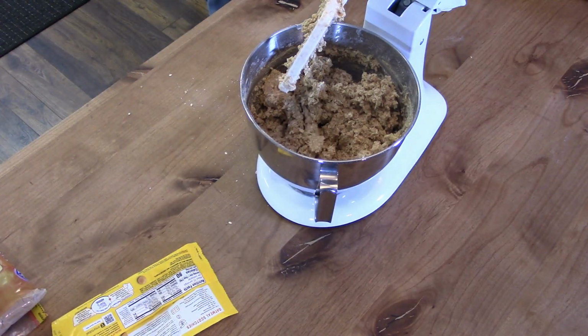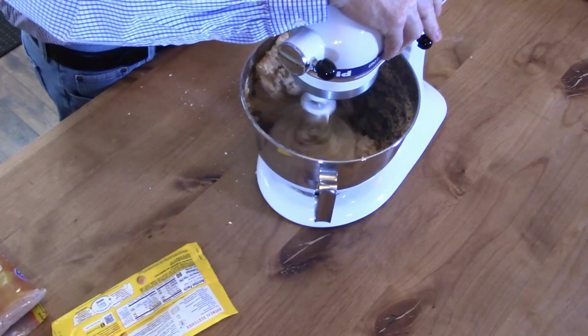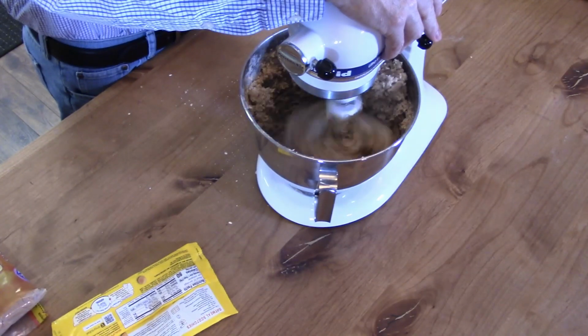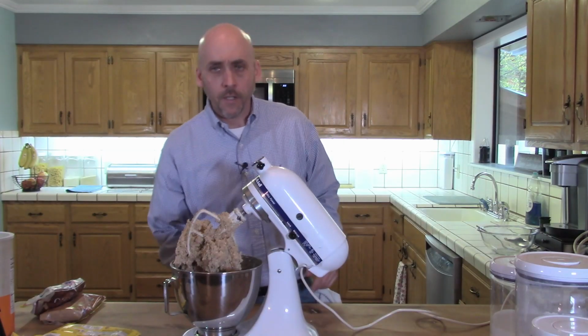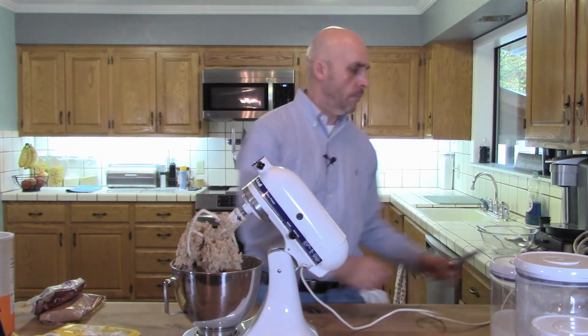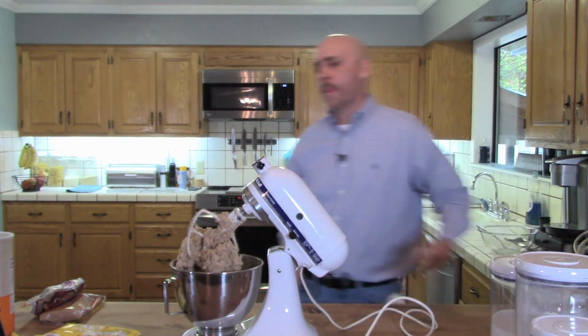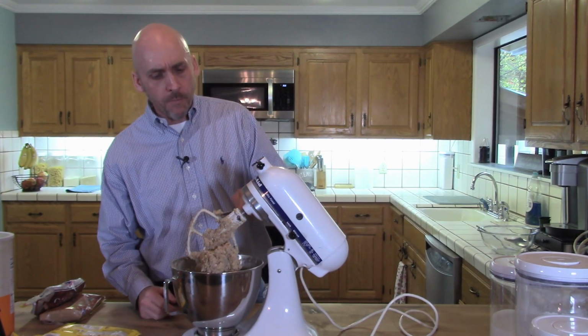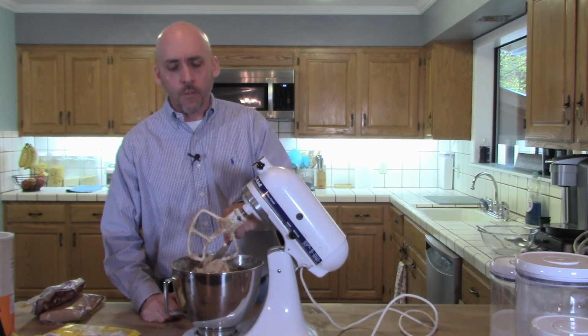Let's try this again. Get all this off the beaters and unplug it first before I mess with it. And then we'll get to putting them on the cookie sheet. We're at 291 degrees. We're almost there.